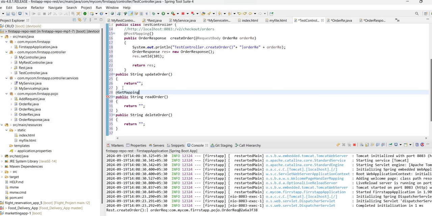It means we are getting the order, so we are using the get mapping. So we know that for get mapping we have to provide ID. How do we provide it? In double quote curly brackets we have to provide ID, and we have to give slash, and I will do control shift O.